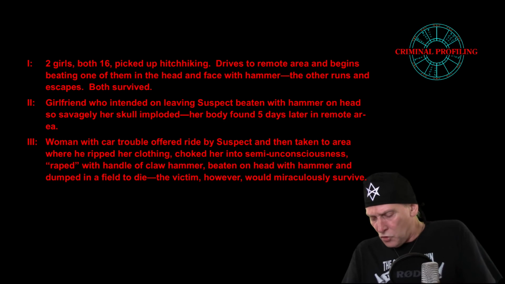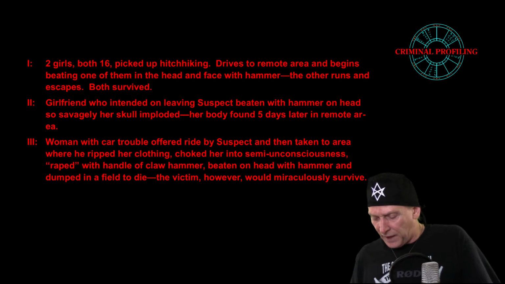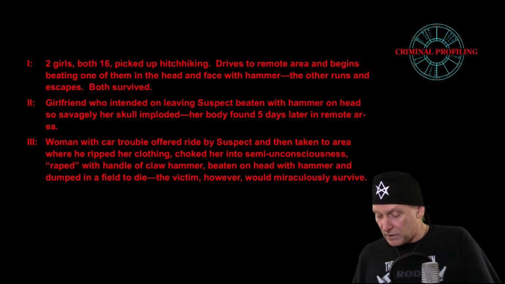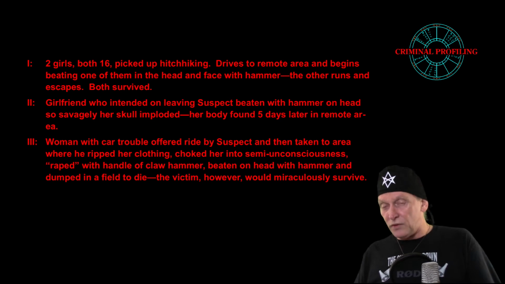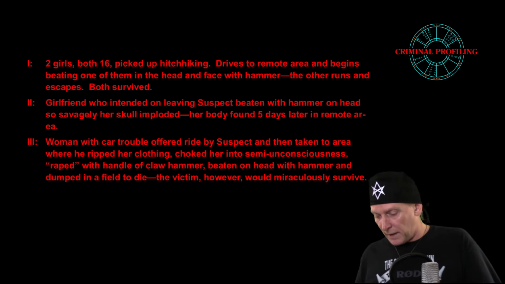Next, two girls, both 16, picked up hitchhiking. He drives to a remote area and begins beating one of them in the head and face with a hammer, probably because she wasn't complying with his demands. He's always giving demands. If they don't comply, he beats them on the head and face with a hammer. The other runs and escapes. Both did survive. One, of course, pretty badly beaten and bleeding.